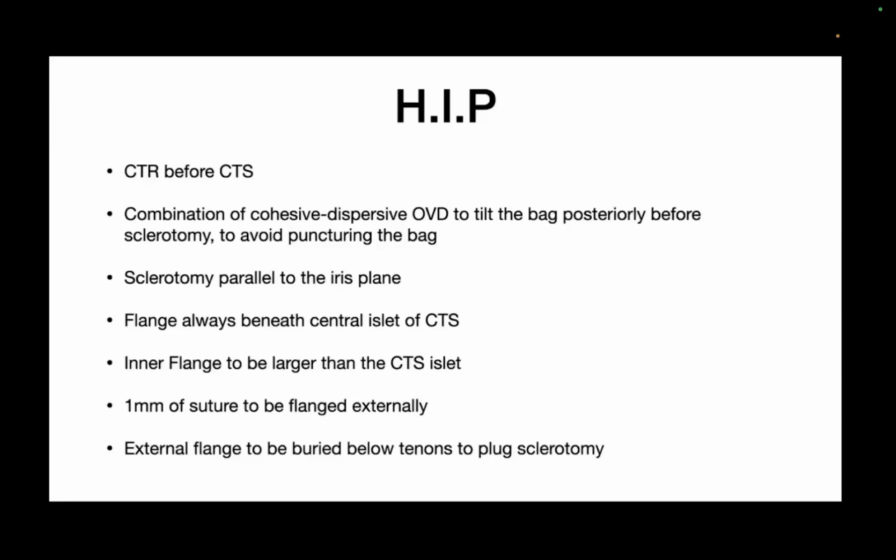There are certain points about the CTS placement: always put the CTR before you place the CTS, or if you're using a CONE, that is also good. And I always prefer to use Viscoat or Healon5 to create some space between the posterior surface of the iris and the rexis margin, and make sure the sclerotomy is parallel to the iris plane.